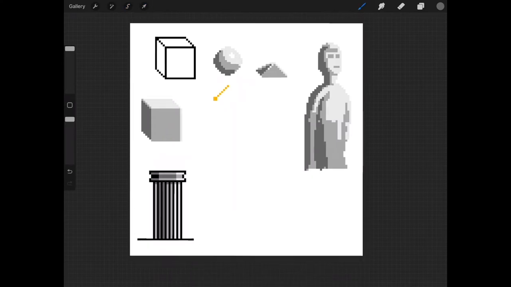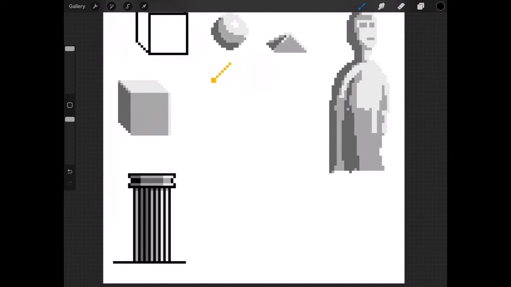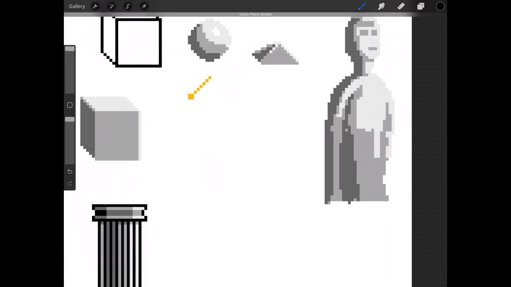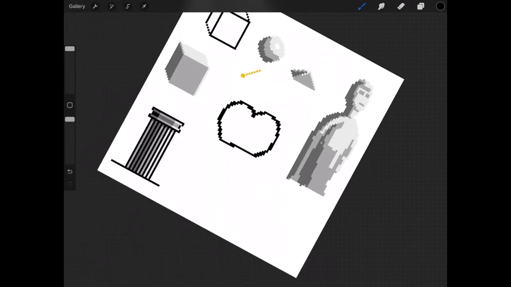Just shuffle some bits around. Okay, so whether you want to have a black outline or not, it's entirely personal preference. Some people absolutely love it. I like it in some stuff, I don't like it in other stuff. Entirely depends on the size and the aesthetic you're going for. But I find it helps to start with a black outline and then get rid of it or keep it up to your preference. So I'm just going to start out by drawing a rough apple-y shape.